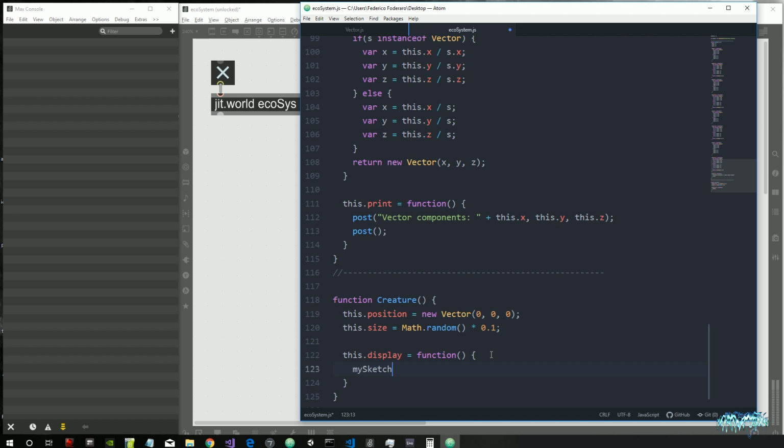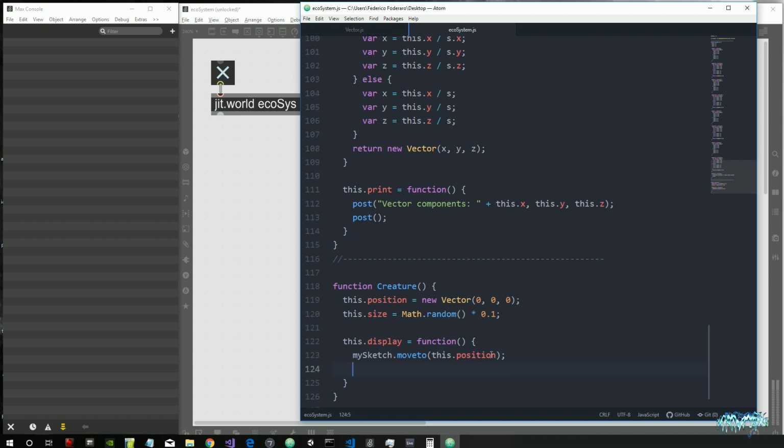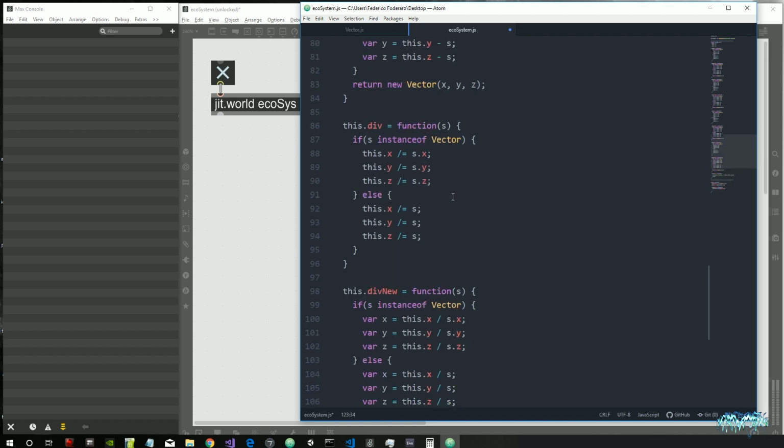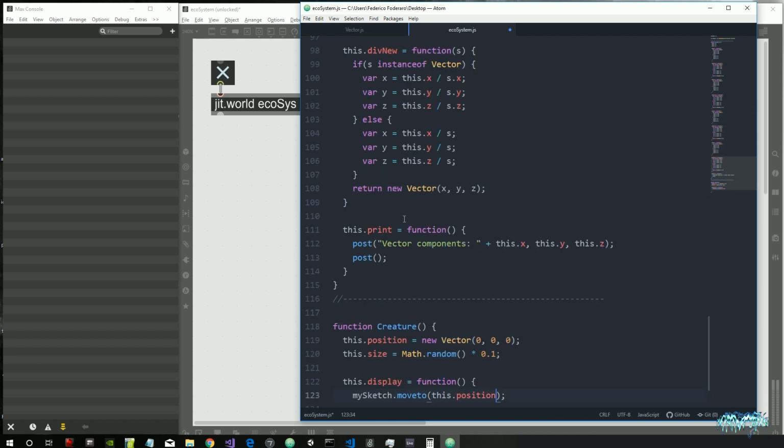So let's write mySketch.moveTo. So first we have to move the sketch to the position of the current creature. So this.position. Oh, actually, this position is a vector, and moveTo accepts an array as input. So we should create a new function in our vector class to return the vector as an array.